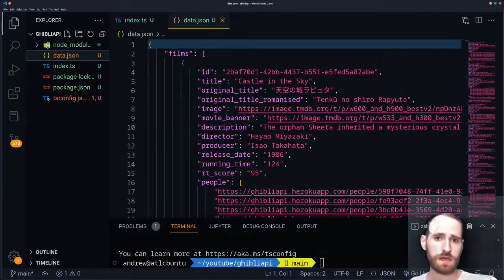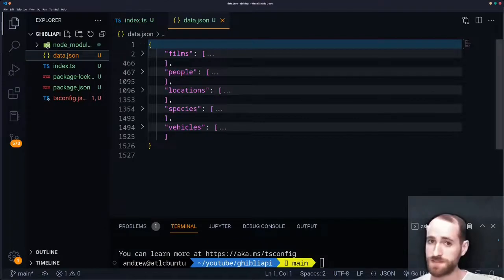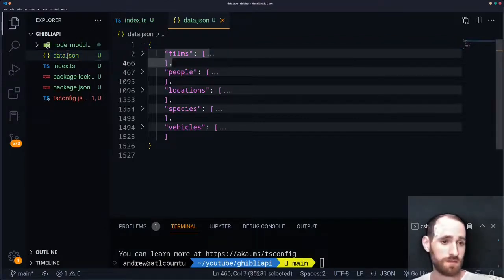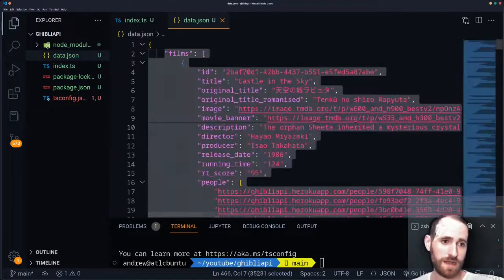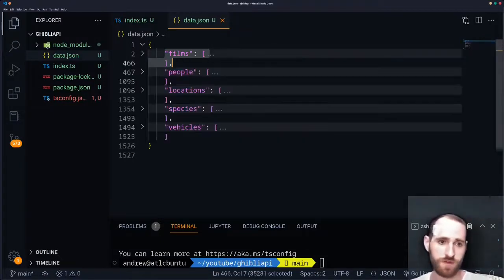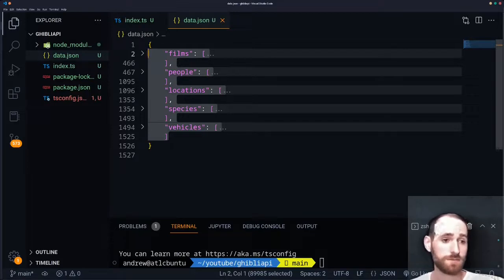So the original API, it had 10 possible endpoints. They were all GET requests. For each one of these individual routes, you could access the entire route and get all items, or you could access one by an ID via a URL parameter. So, I mean, pretty standard REST API stuff. And I want to just recreate that as faithfully as possible.